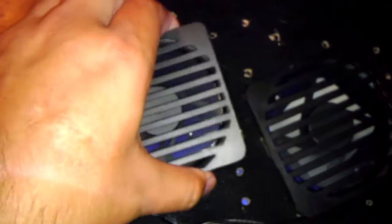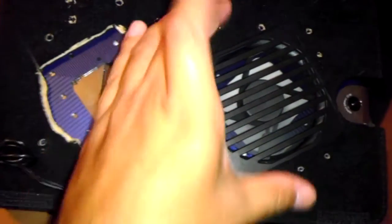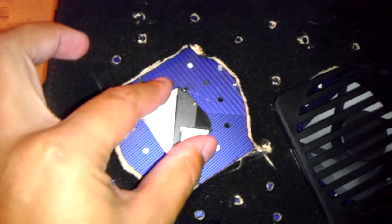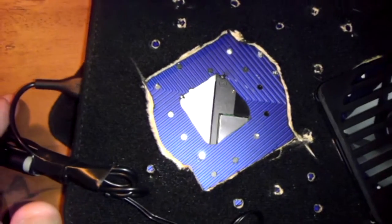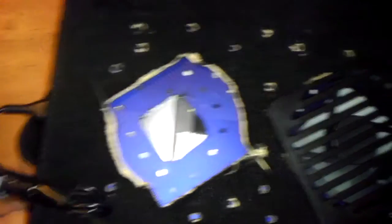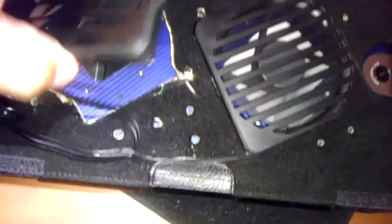You guys don't have to get this extreme, but what I did is I actually went out and bought an additional Toshiba Thrive back cover so I could modify it while keeping my original black one. What I did is I drilled a bunch of holes in it — about this diameter — and one main hole for each fan area, with the battery hole a little bit bigger, so air gets in and air gets out. I do it because I feel it makes direct contact with the components inside for the full cooling effect. You don't have to do that though.